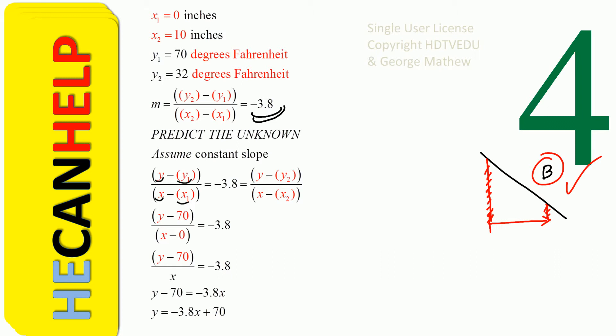Let's make x2, y2 into x, y. Instead of y2 minus y1, we get y minus y1. What is y1? 70 degrees Fahrenheit. What is x2 minus x1? x minus x1. What is x1? 0. So you get y minus 70 divided by x minus 0 equals slope. We already have the slope, and we made one of our points into that unknown.